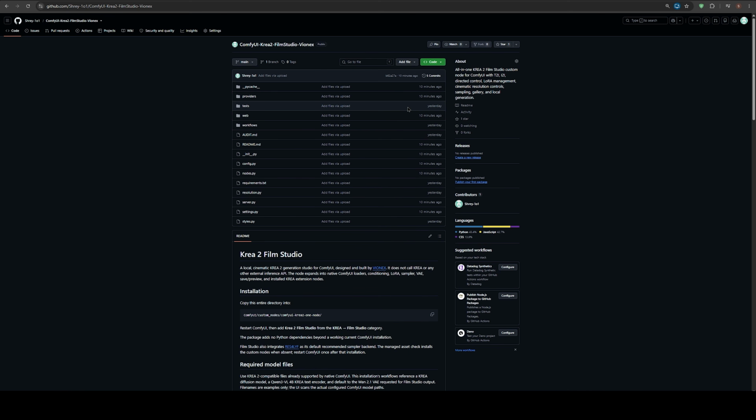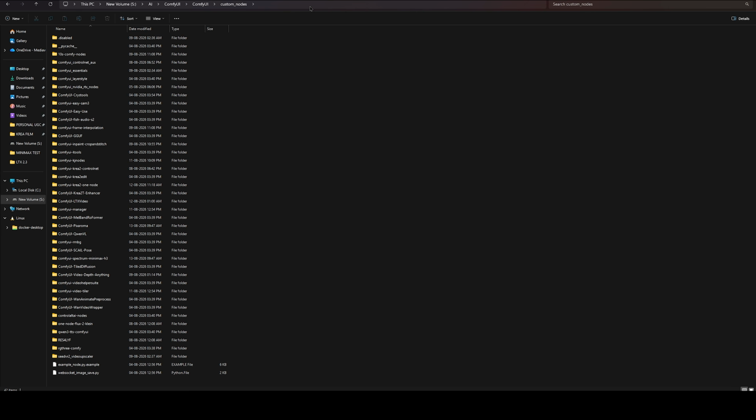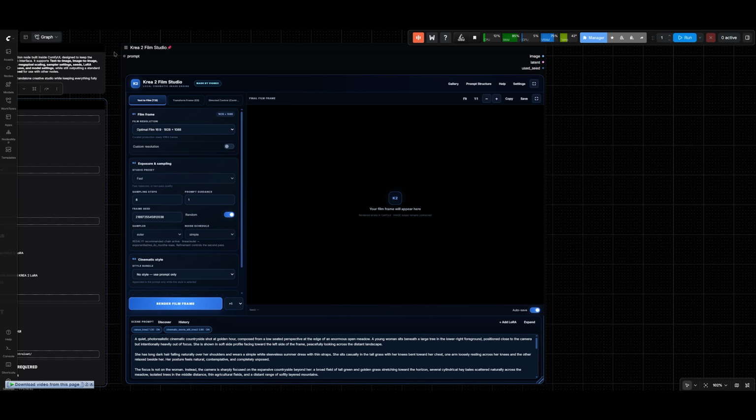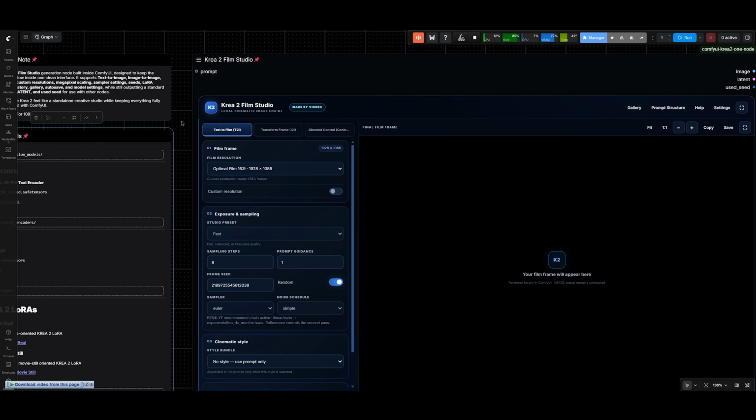So guys, once you are on the link in the description, this is the custom node. What you have to do is simply go onto your code, copy this from here, just click on this, and then go into your ComfyUI custom node directory, and on the top where there is an address bar, just click on that and type cmd. It will open cmd, and then you have to type this small command, git clone, and then press this and press enter. I already have this node, so I don't need to do it, but you have to do this and then just restart your ComfyUI, and then you might have the node back.